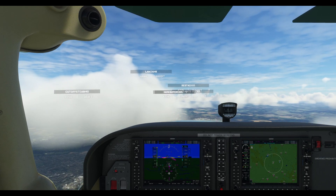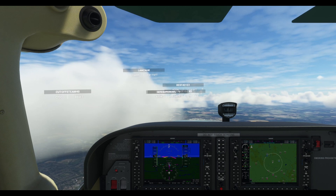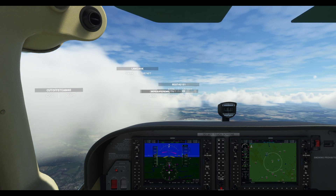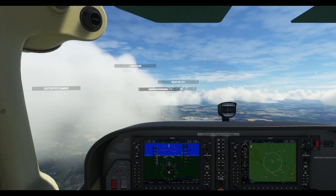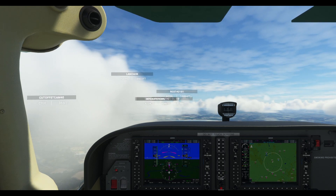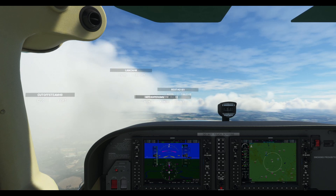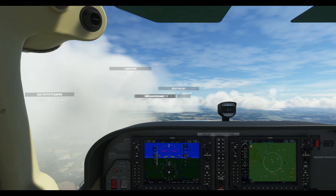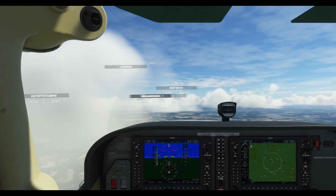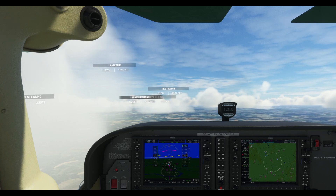I'm pulling my throttle back all the way. In a real aircraft I'd be nose-diving, trimming up, turning switches, trying the ignition — nothing's happening. I must trim now for 65 knots — best glide speed. I'm not going to get that power back; I can figure out what's wrong later if I get the aircraft down safely. This is an advanced technique. You would practice best glide speed during flying lessons, but around 2,000 feet you'd put engine power back up — we're in a sim so we can go all the way.